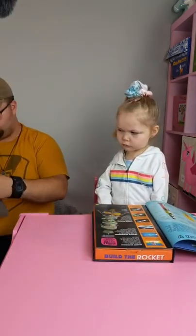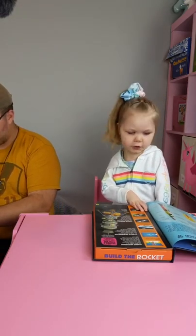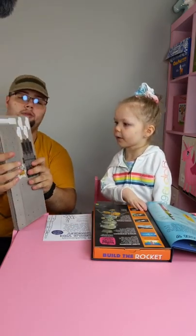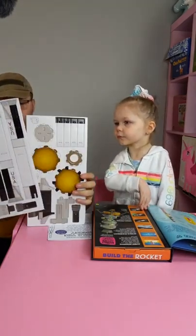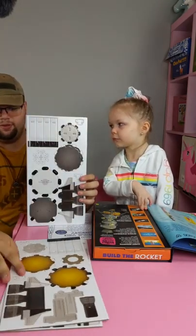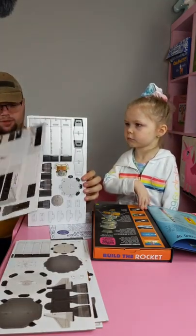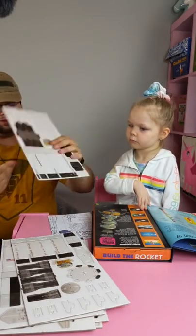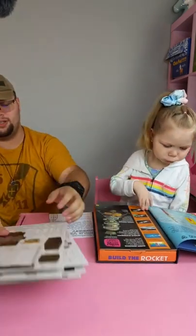Do you want to read through those while I get these? It's not a good time to be. Here, I should read the instructions for you. This is the instructions. You should read the instructions and then Austin can help. Six boards of pieces. Lisa, it's her uncle, not her brother. Technically both, now that I've adopted her. Looks like an easy build. Even got the little lander, which is actually the lunar module, is what it's technically called.